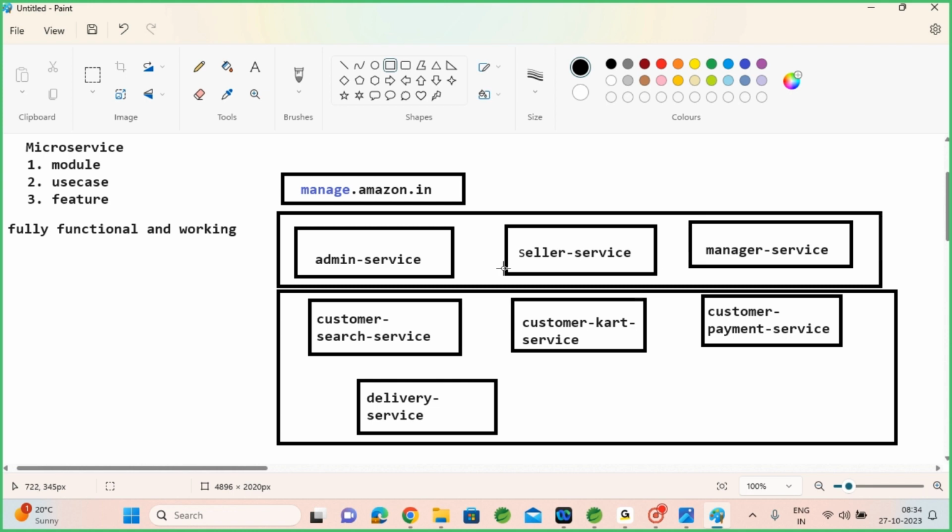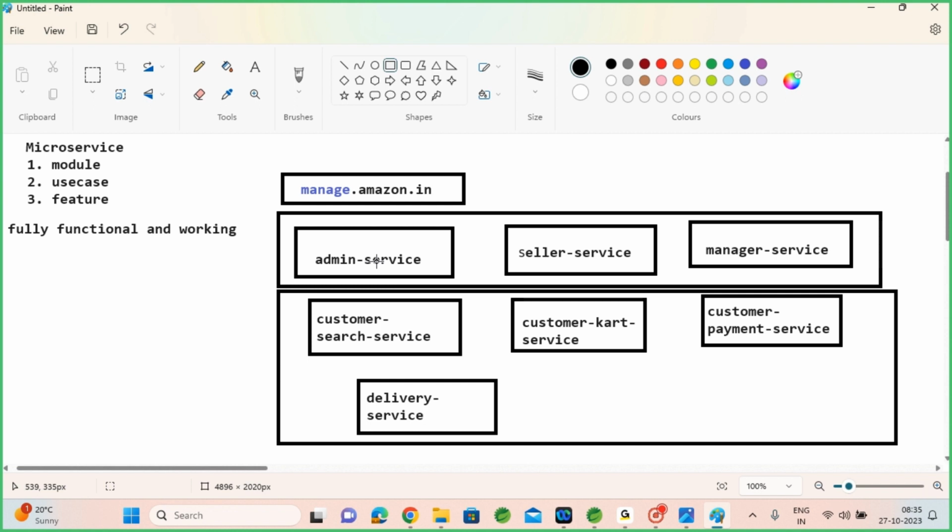Yes, based on subdomain also you can create them, or based on modules. It all depends on your infrastructure and your team, and relatively the number of requests they are getting. If they are huge in terms of user requests, and you have huge logic, then you can divide it as a separate service.